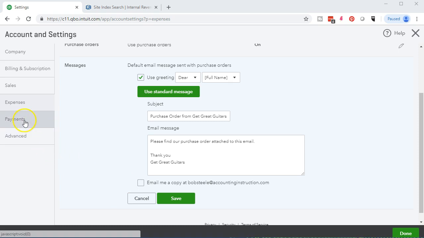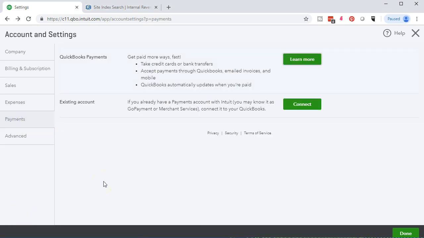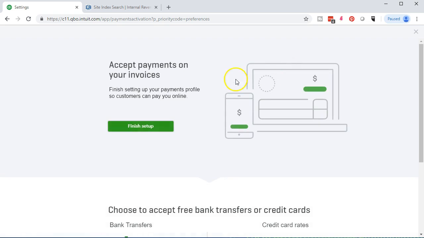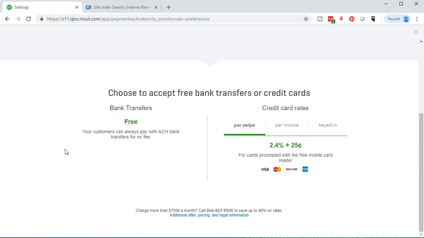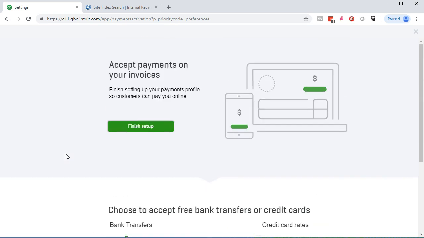Next, we're going to go down to the payments. These are features QuickBooks offers in order to accept payments more easily through QuickBooks. So in other words, not just to track the transaction detail, but to accept and facilitate that payment information. So we have get paid faster. We can take credit cards or bank transfers. We can learn more about this information if we select the learn more. We have the payment options up top, and we have the bank transfers down below. We'll let you read through some more of that. We may return to this at a later time.